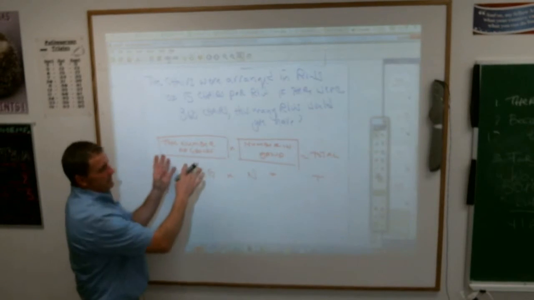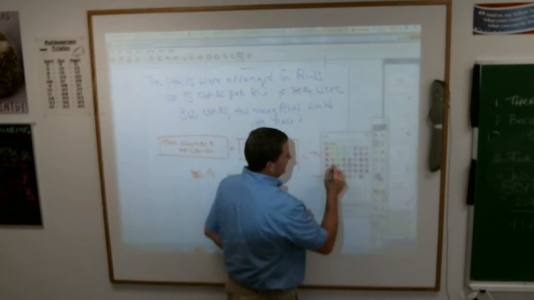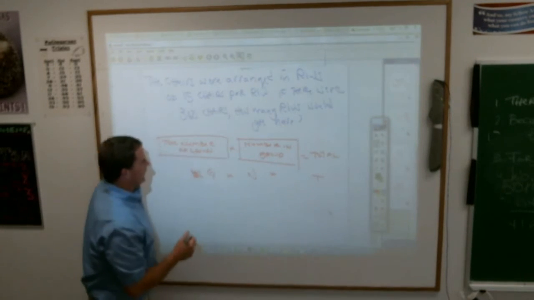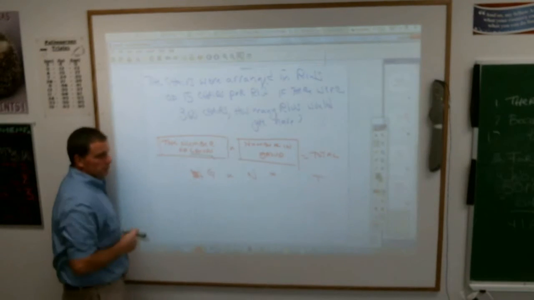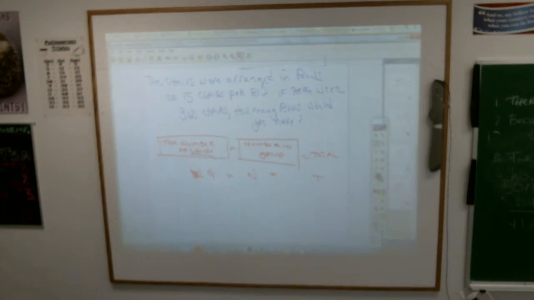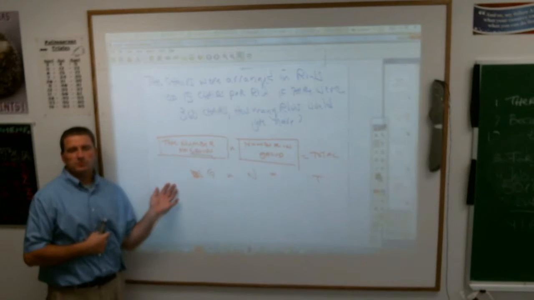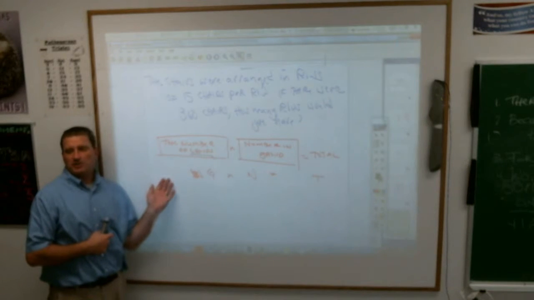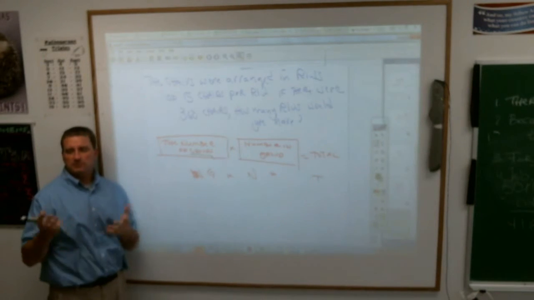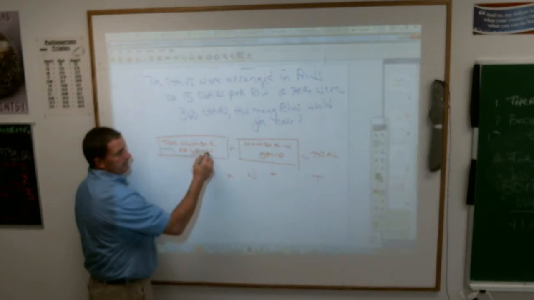So if you're putting that in this little pattern, the first thing you have to understand is, do you see the word group in there anywhere? No. You have to figure out what word in here is the same as group. Is a chair a group of something? Is a row a group of something? Which one is the actual group? What word could you substitute for group? Chairs, rows? Andrew says rows. A row is a group of chairs. Right. So, do I know how many rows I have?